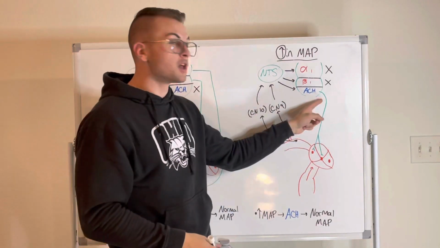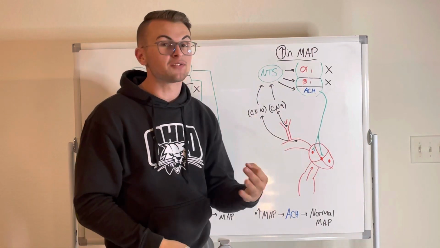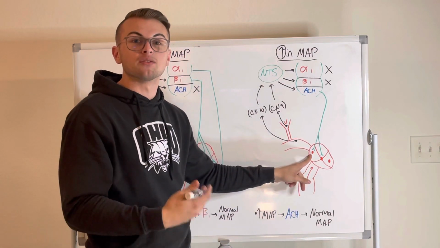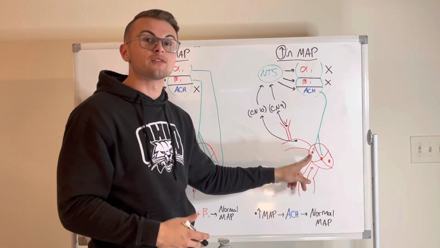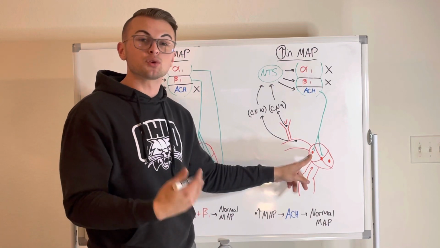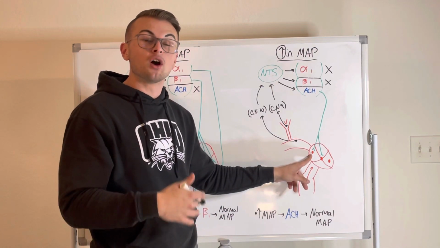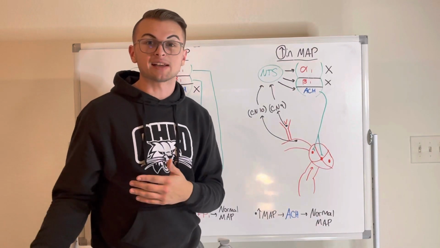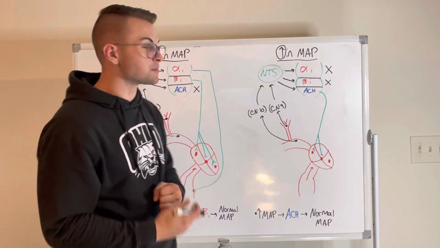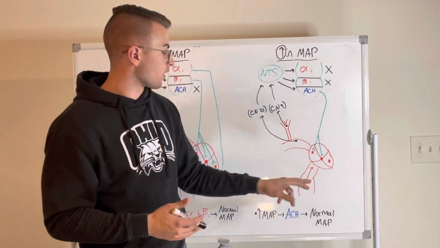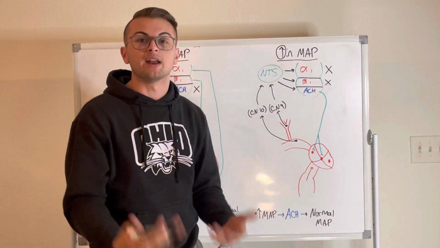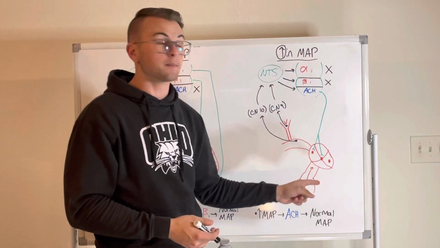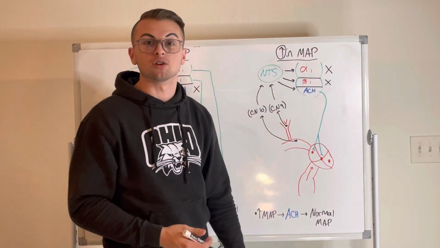So it's going to use a parasympathetic nerve, specifically the vagus nerve, and it's going to synapse on the SA node of the heart. Now, the vagus nerve releases acetylcholine, and it's going to release this ACh onto a channel which is conveniently called the acetylcholine potassium channel. Now, potassium is going to flood out of the cell, and it's going to make our SA node more sleepy, more negative, more lazy, however you want to say it. It's going to decrease our heart rate. Our vagus nerve is going to decrease our heart rate.